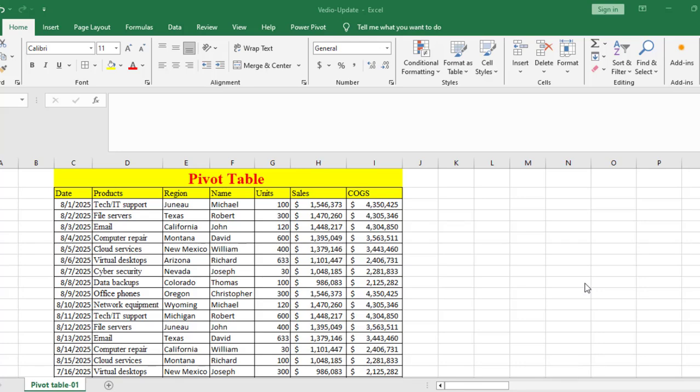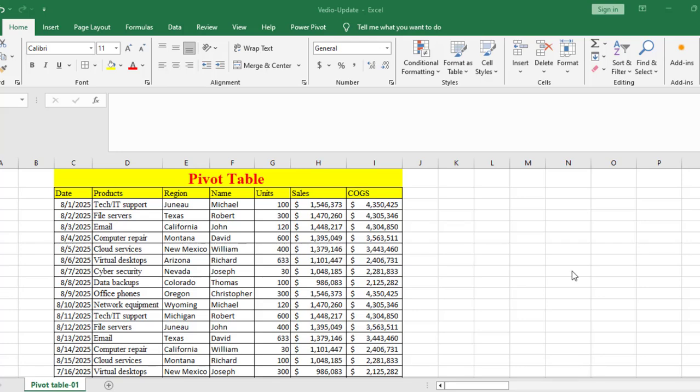Today I will discuss the most important Excel function, the pivot table, which helps you with your data analysis. First of all, let me tell you what a pivot table is. A pivot table is a data summarization tool in Excel that can automatically sort, count, total or average data stored in a spreadsheet.